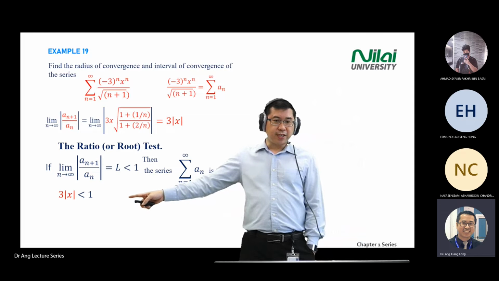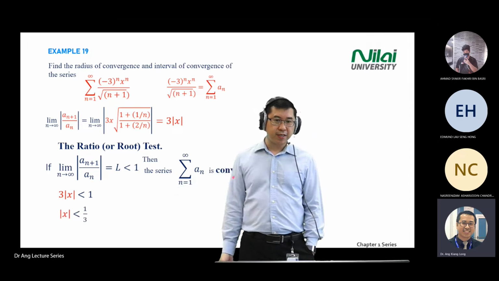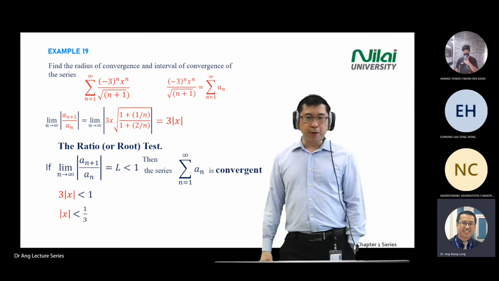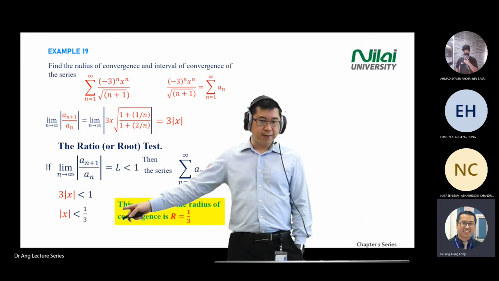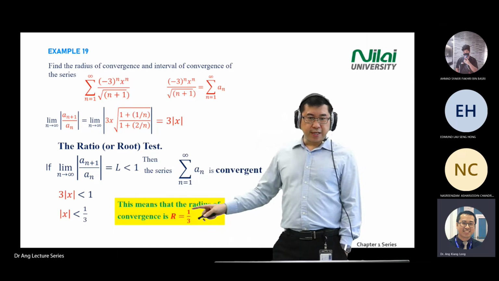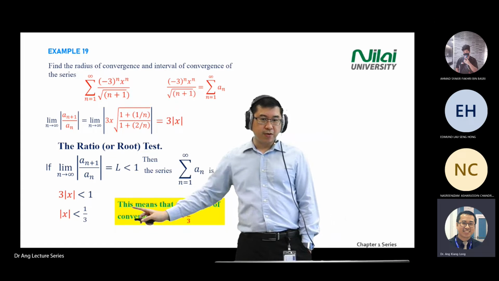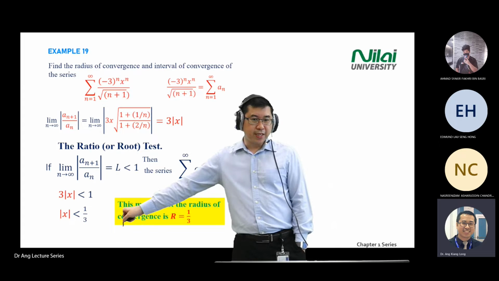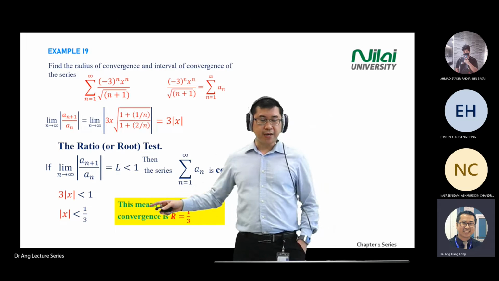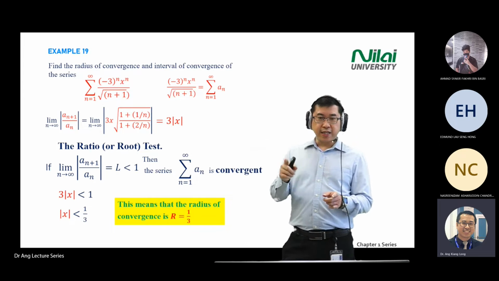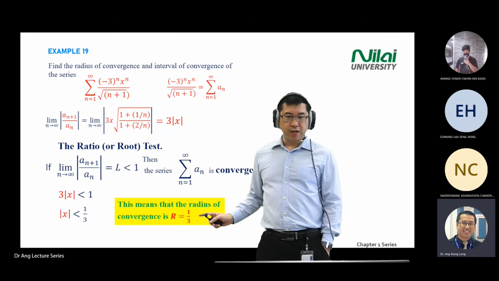Then just rearrange the inequality there. Move the 3 on the left to the right, you get 1 over 3. How do you remove the goalpost? You just contain the number. So in this answer, it means that the radius of convergence is 1/3. In this case, your x goalpost means that it will always be positive, right? Goalpost means, let's say negative 1 goalpost, you always get a positive number. So in this case, your radius of convergence is 1/3.